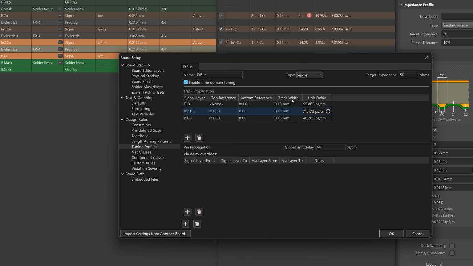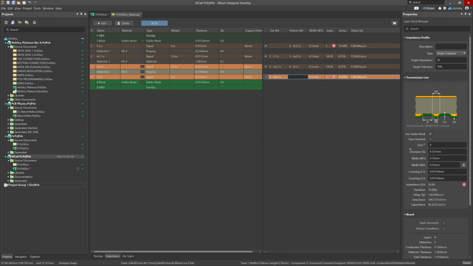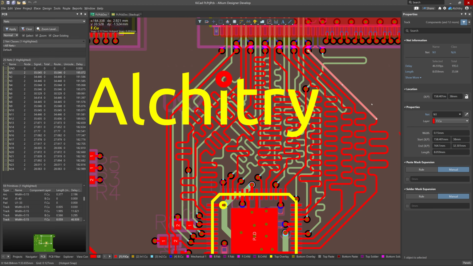The bottom layer, on the other hand, is very different. While I can use the impedance calculator in Altium to calculate a delay of the coplanar strip on the bottom layer, I don't think there's actually any way to have it use this information to calculate delays that it's showing in the PCB. Again, for this board, those traces are negligibly short, but that might not always be the case, and if I find out any way to do this, I'll pin it in the comments down below.